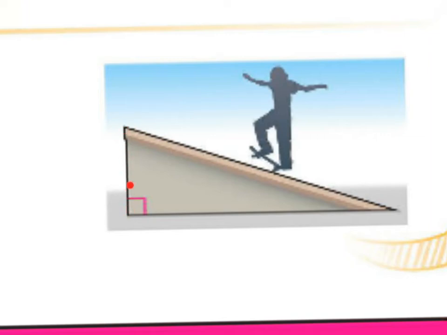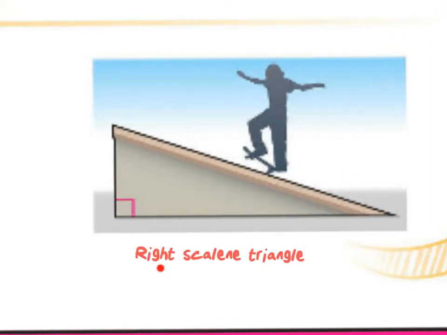Okay, we have a right angle, and we know that if this is 90, these two numbers will complement one another to make 90, and they're going to be different. You can see that this one is maybe around 70, or maybe even 80. No, I would say about 70, and this one's about 20 degrees. It's an estimate. You can take your protractor out and put it right up to the screen if you like and check. So this is a right scalene triangle. We identify the angles and then the type of triangle, the sides. Right scalene triangle.